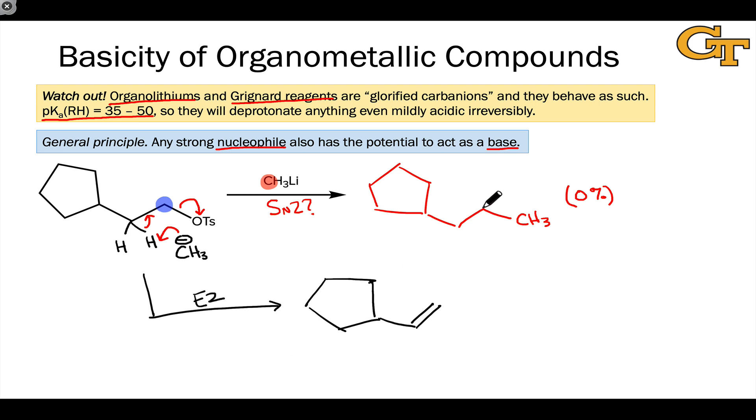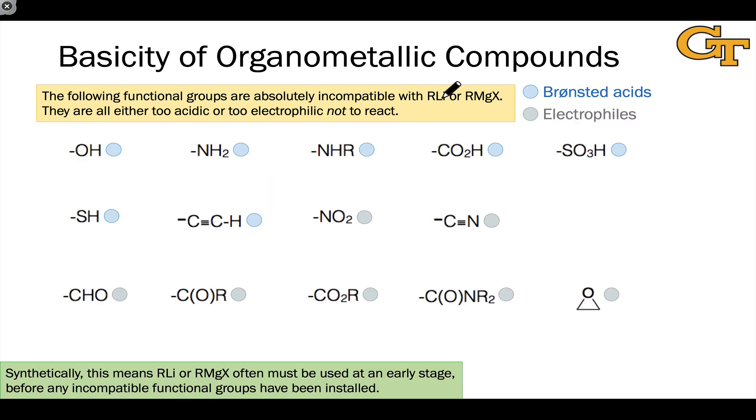In order to forge this carbon-carbon bond through a substitution reaction, we have to use some other kind of more mild organometallic reagent. The main point for now is that we should watch out for Bronsted base reactivity, deprotonation by the carbon group in the organometallic, in contexts when we want a nucleophilic reaction to take place.